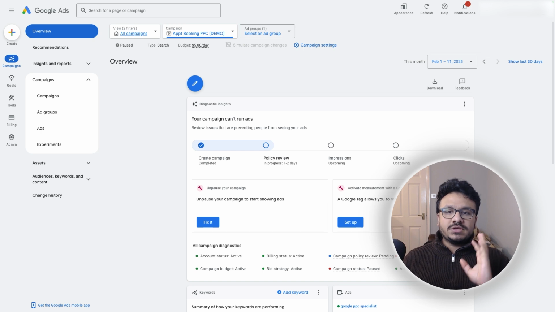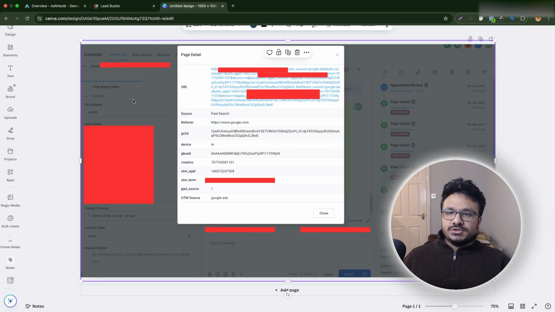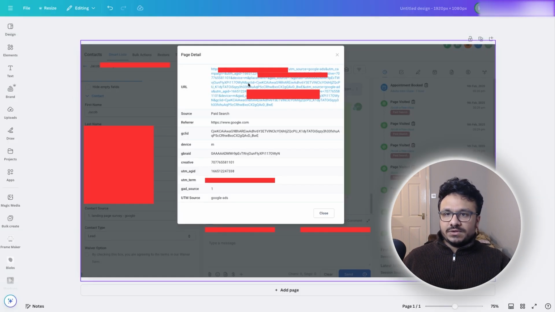In this video, we'll just cover Google Ads, and just to give you a bit more detail on this, I will show you an example that I have. This is a contact page on HighLevel, and this is some information we retrieved using attribution tracking from Google Ads. For this lead, we just had to click on one of these icons, and it brought up this pop-up which has all the details that HighLevel retrieved from Google Ads using attribution tracking.